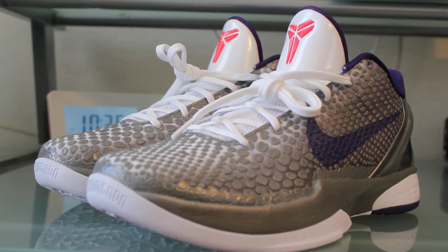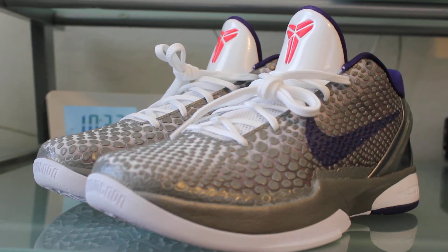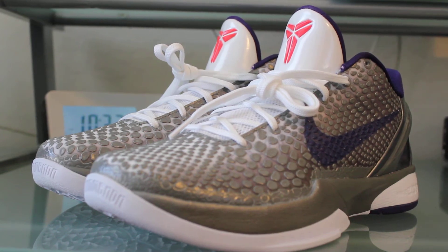Looking here at the box — by the way, this was shipped from Nike and it did come double-boxed. Big shout out to them. East Bay fail — they just sent them and they weren't double-boxed. Anyways, box is in great shape. The official colorway is metallic pewter, ink, white, and chrisman.